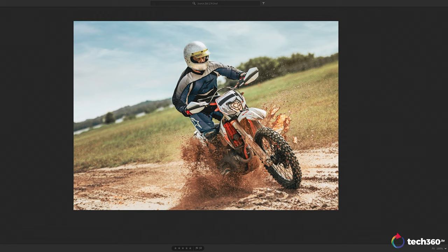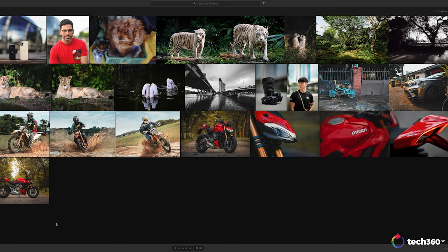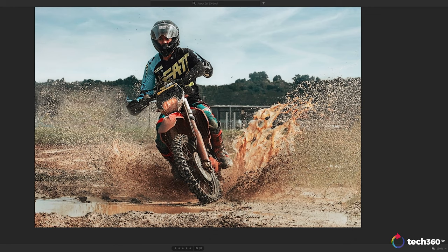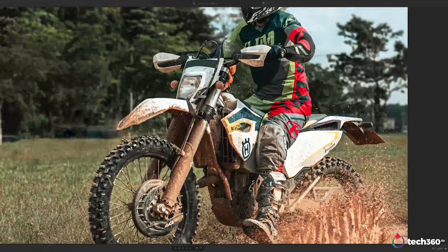One thing I love about the Nikon Z cameras is the really low base ISO — you don't need an ND filter. You can get great images at f1.2 in bright sunlight. Look at the mud flying, the action — I was testing various tracking modes on the Z7 II pre-production. I used the wide autofocus mode, which lets you centralize your focus points in a smaller box rather than spraying and praying. It really locks down the area you want, and I got fantastic results. Here's another shot of a guy riding — look at the detail and sharpness.